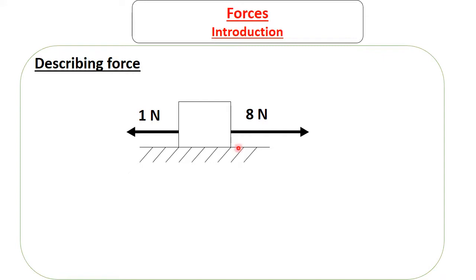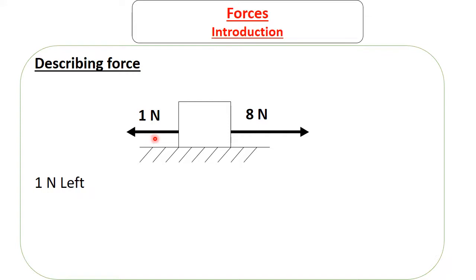For example, these two forces here, they are different. Even if this was, let's say, 8 newtons, this is different from here. Why? Because despite them having the same magnitudes or same size, assuming this was 8 newtons, they are pointing in different directions. So they are different forces because they have different directions. So unlike scalars, when you are given 8 kg and 8 kg, it means they are the same. But forces, being a vector, are different because they are pointing in different directions.